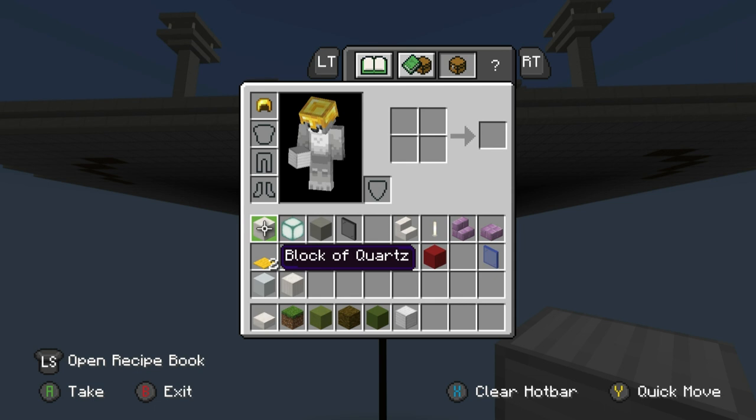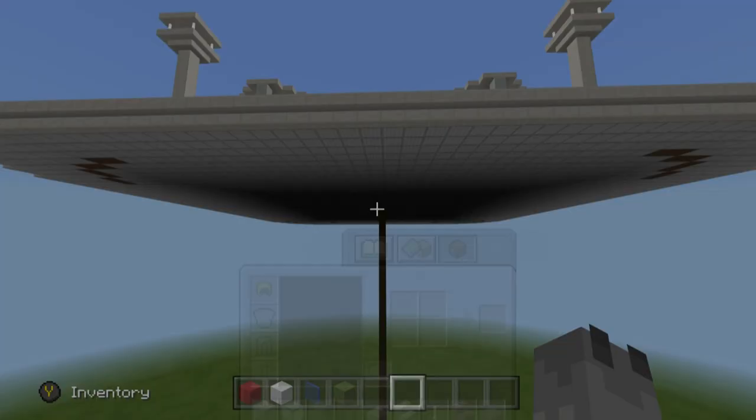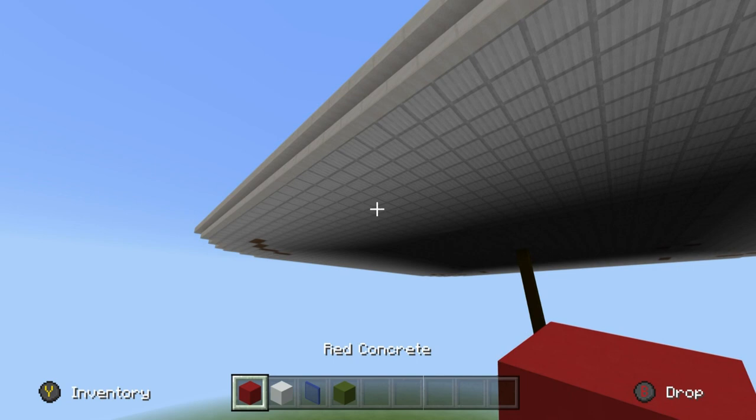Now, when it comes to underneath the platform, there's a little bit of a color code, a little bit of a structure. It's not quite so simple. We will need red concrete. We'll need white concrete. We'll need blue stained glass paint or glass block. We will then also need green concrete. That's it. Simple. We will be placing layers of circularly placed these materials underneath the lookout.